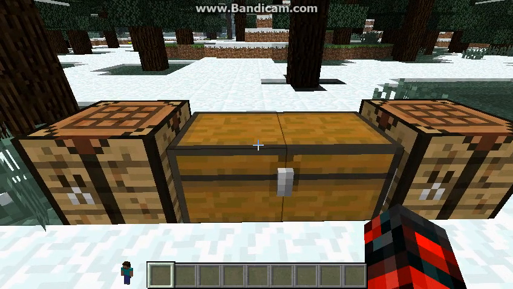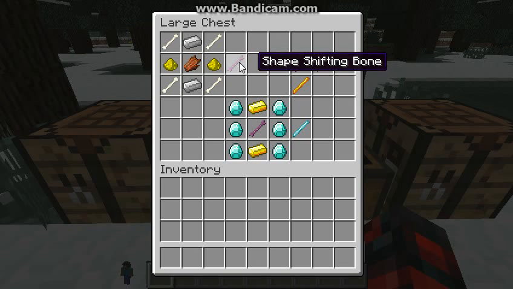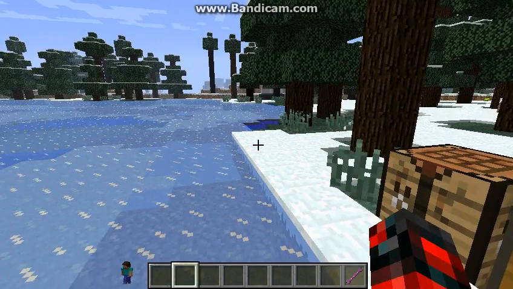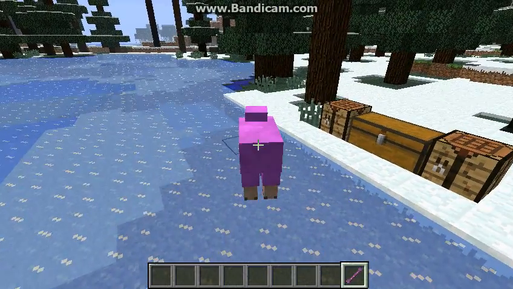Right, in this mod there are a few crafting recipes. First of all, what you want to make is the shape-shifting bone. To make it, you need 4 bones around the corners, 2 iron ingots, 2 glowstone dust, and some rotten flesh, and you get this shape-shifting bone. With it, you can shape-shift into all sorts of different animals.